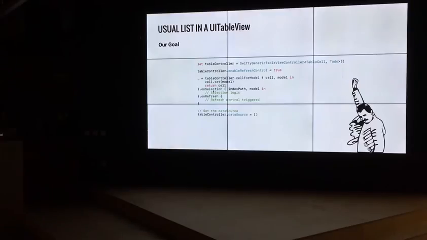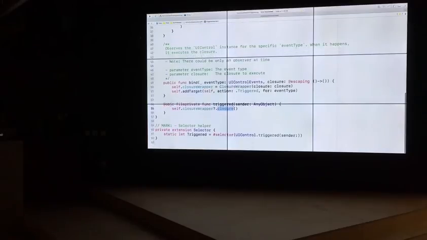The on selection closure is the didSelect at index path, and it returns the index path and the model, so the to-do object that's encapsulated in that cell. And on refresh is called every time the refresh controller has been triggered, so you can do your API stuff. And whenever you want to reload your item view controller, you just set the data source. So let's see how I reached this result.